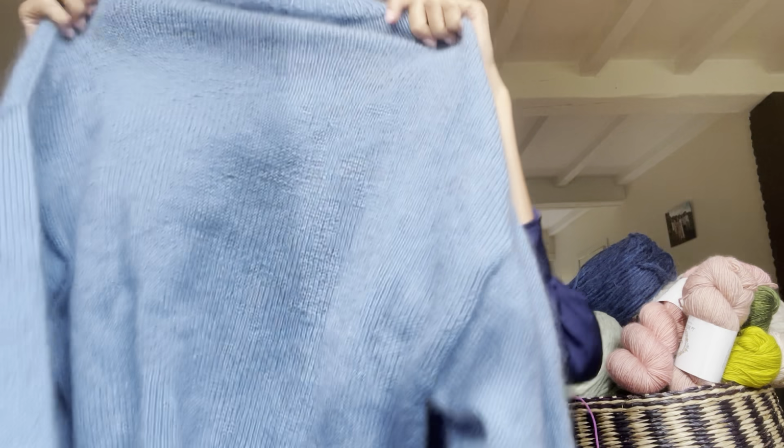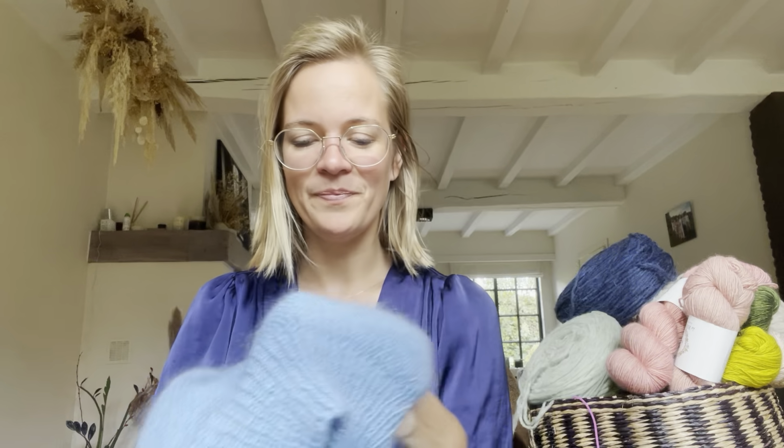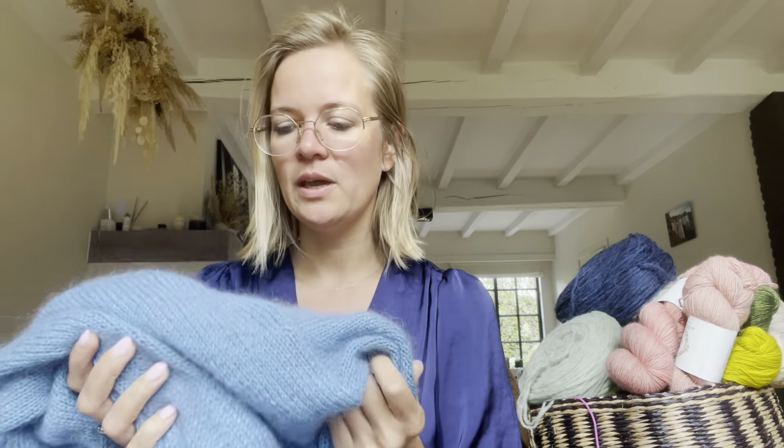This yarn also is such a dream. It's Jawoll, the sock yarn by Lamana Yarns combined with a strand of silk-mohair. Silk-mohair I used is by Veritas. That's a Dutch yarn brand or a store which sells yarn, but also other things. I'm not a big fan of all their yarn qualities, but their silk-mohair is very qualitative, in my opinion. I'm very happy with it.